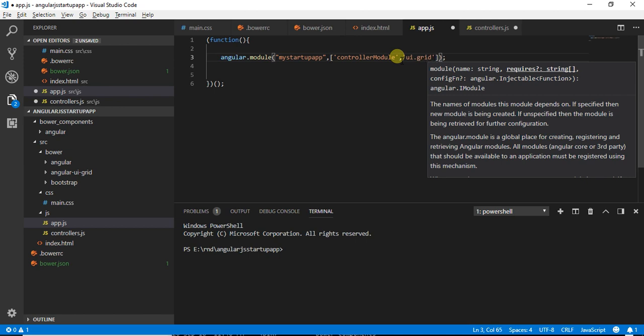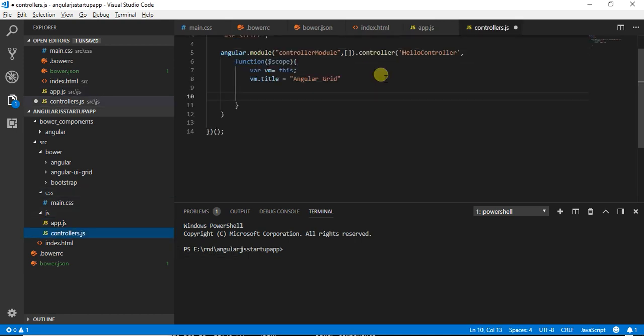So I have registered this as ui.grid. Also what I'm going to do is say vm.dataOptions is equal to, this is going to be an object.